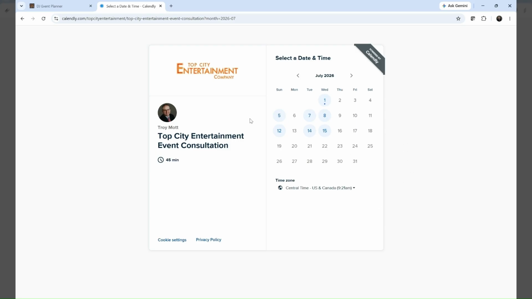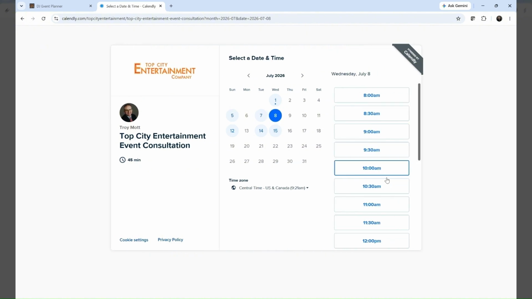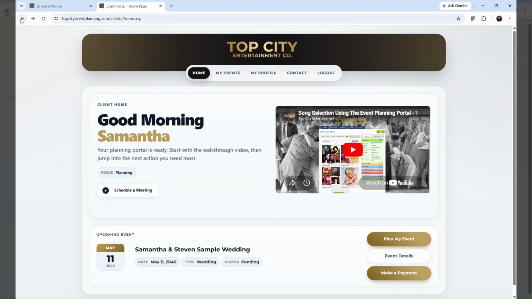Any of the blue circles here are available dates, and you simply select a date and a time that you would like to schedule a meeting with us, and I will reach out to you. There are selections within Calendly to set it up as a phone call or a Google Meet. So we can do a regular phone call or a video conference.